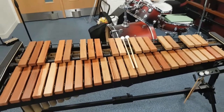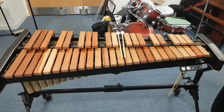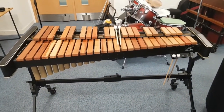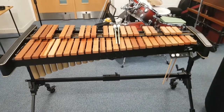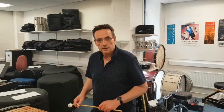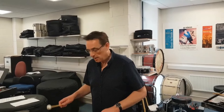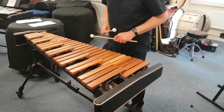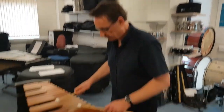It was not until the 19th century that the xylophone was discovered as an orchestra instrument. The French composer Camille Saint-Saëns was one of the first to use the xylophone in his orchestral pieces, Danse Macabre and the Carnival of the Animals. Here is the xylophone part for Danse Macabre. Now, he used the same notes in the Carnival of the Animals for his work The Fossils, which is a segment of the Carnival of the Animals, which depicts the skeletons, bones, knocking together.